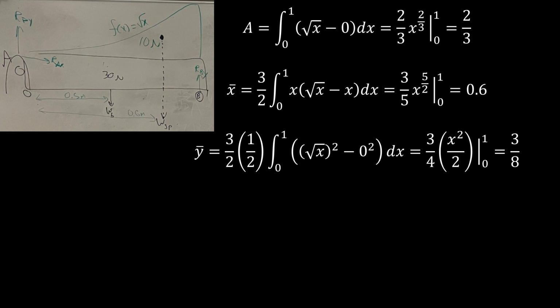Solving our equations for our centroid, what we're going to have is our area, the integral from 0 to 1 of our top function, the square root of x, minus our bottom function, 0. That gives us 2/3 times x to the 3/2, from 0 to 1. That gives us an area of 2/3 meters.